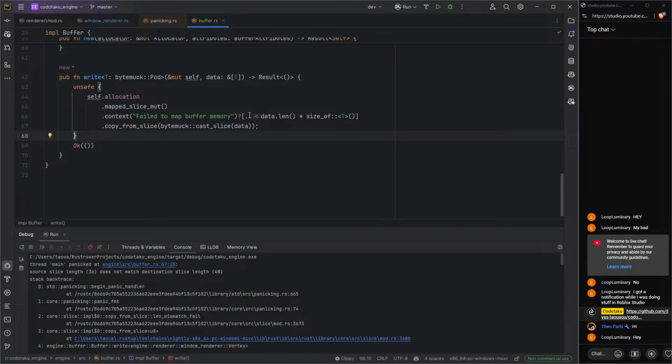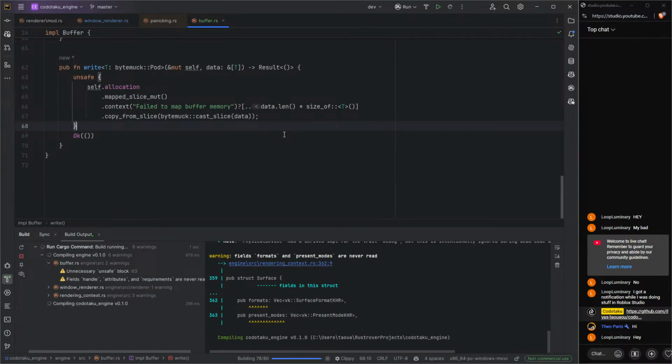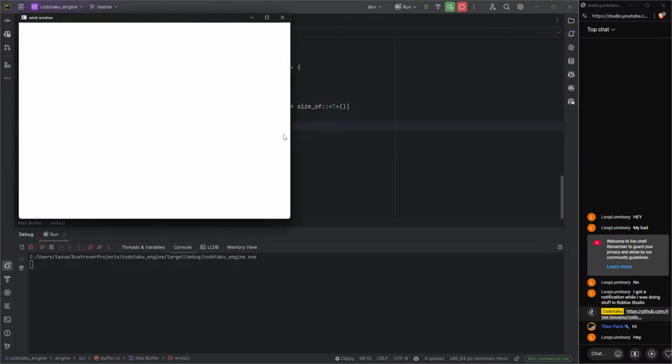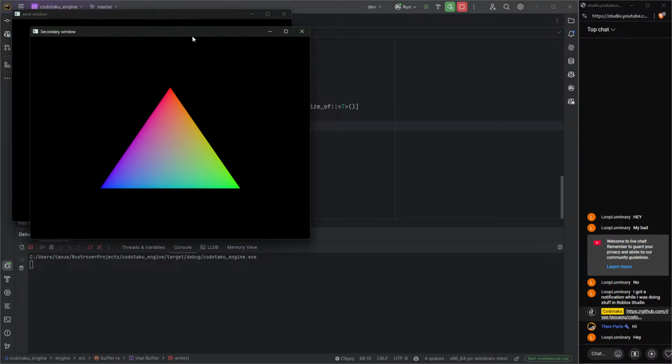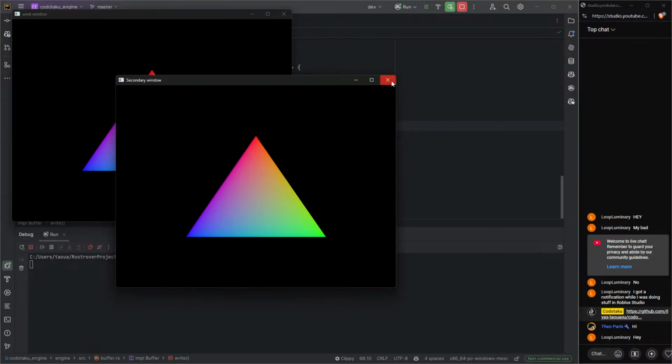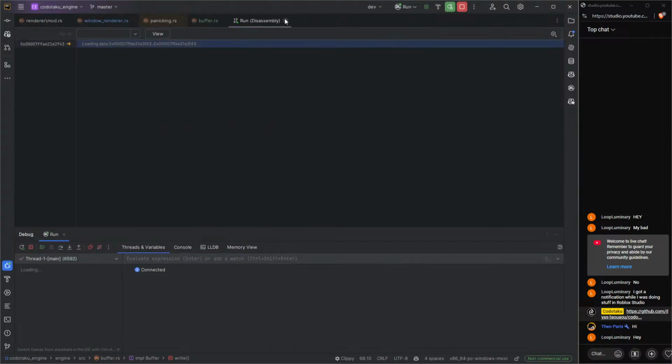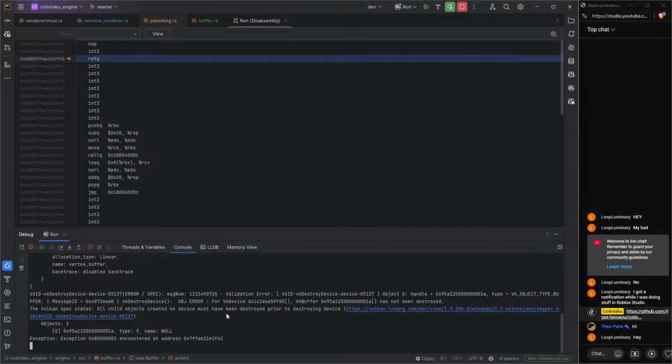Gotta make sure that it fits. So from the start to data.len times size of T, and that should do the trick, I think, to make sure that the slices are the same, even if the alignment is not the same. And there you go.